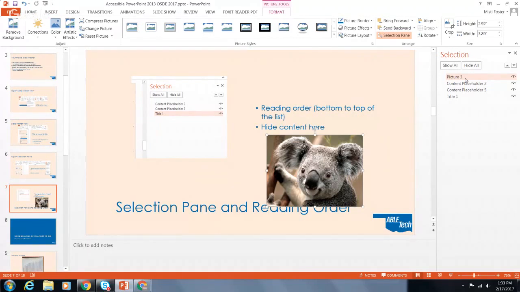The benefit of the master view is that I can put a content placeholder wherever I want it. I can save the layout because I'm probably going to use it again. I have yet to create a true one-off layout. I create any new layouts in Slide Master, check the reading order real quick, which really doesn't take that long, and I'm on with my life, and I can reuse that slide later on.